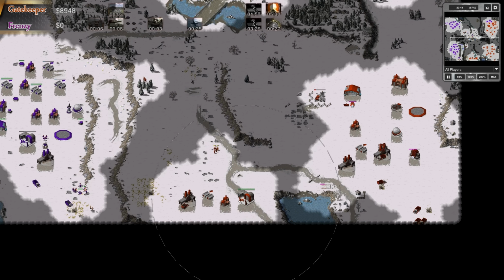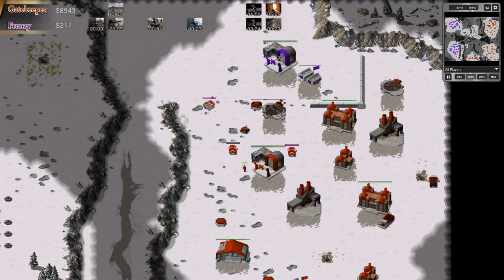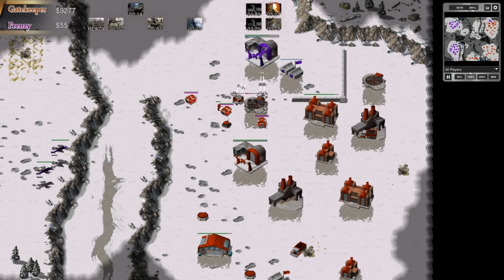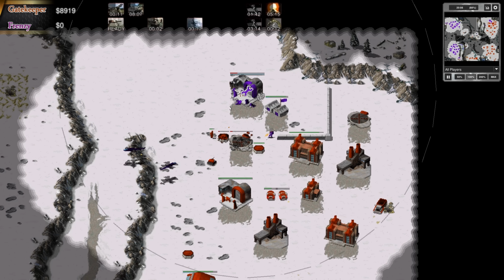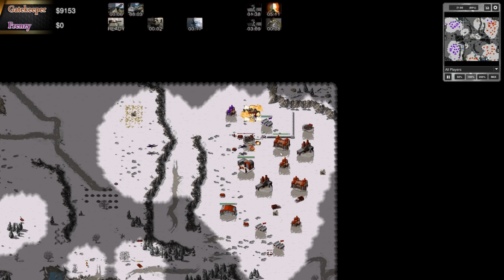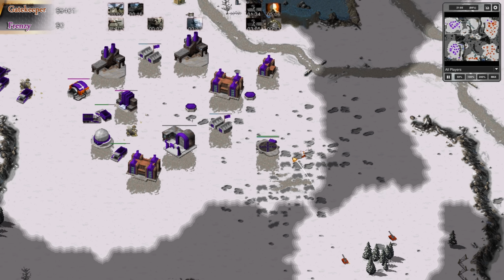Which is going to leave Gatekeeper with one extra expansion over Frenzy. It also has the GPS satellite coming up in 2 minutes and the nuke in 5.5 minutes. Frenzy doesn't really have anything to stop the tech advantage from Gatekeeper, so when this goes down, I don't see a way back for Frenzy, unfortunately, in this game. Kind of a weird game with all these mines and Chinooks and everything.